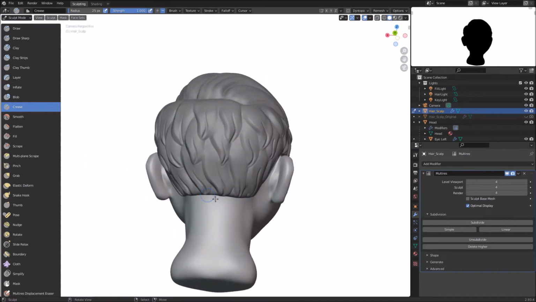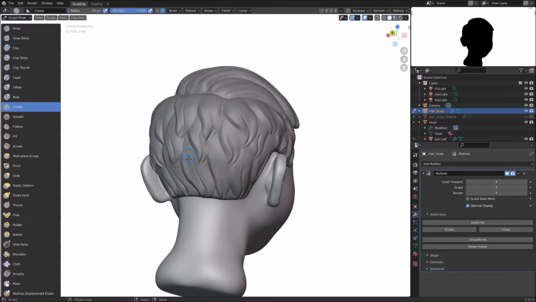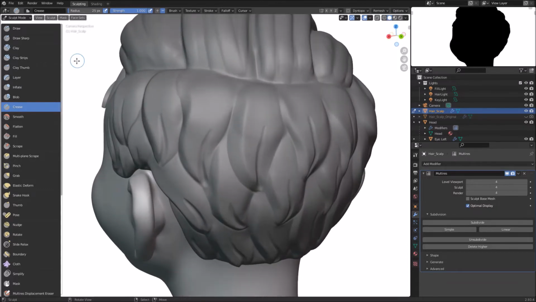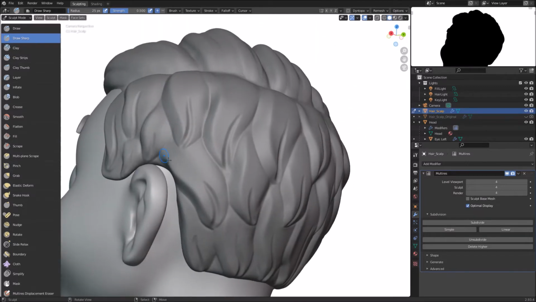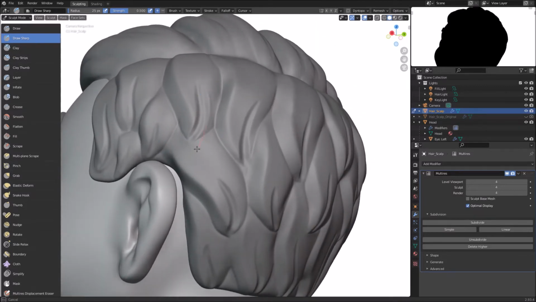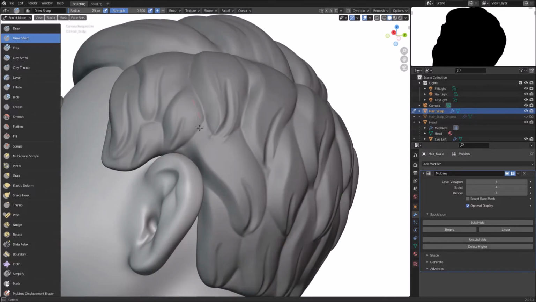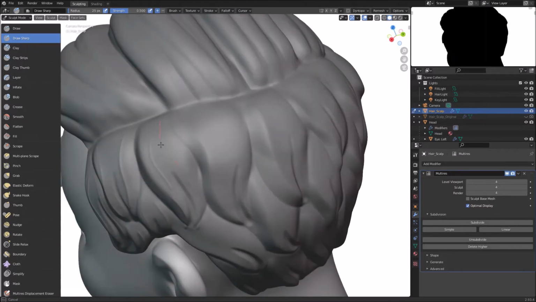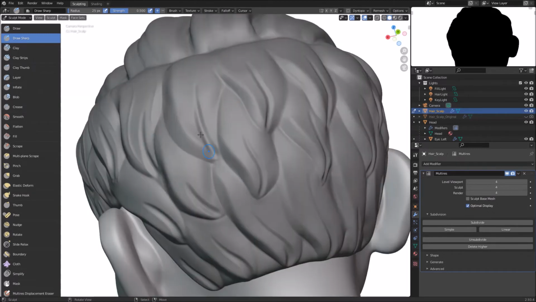All right, and that just makes it look a bit more like it's made out of individual hairs. We can keep going with this idea, but in the opposite direction. If we do our draw sharp, I'm going to set this to positive again. And we can see what we get if we come in here and draw some thin lines, just kind of coming down, trying just to add definition to the shapes that we've already established.